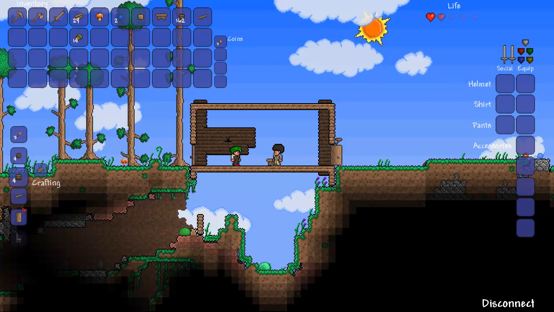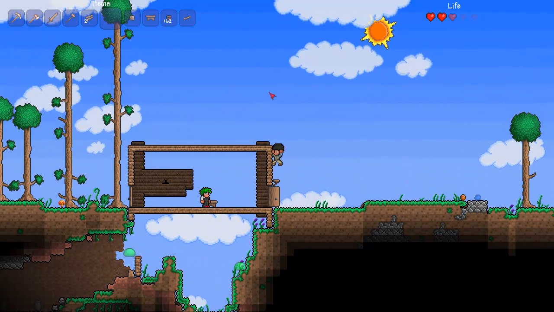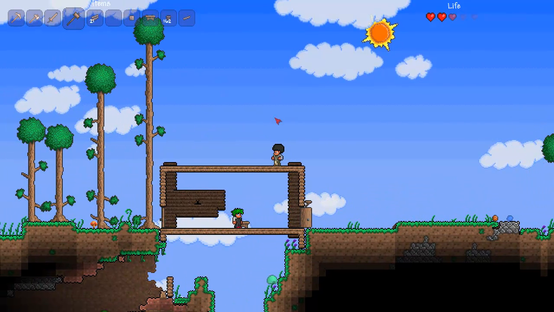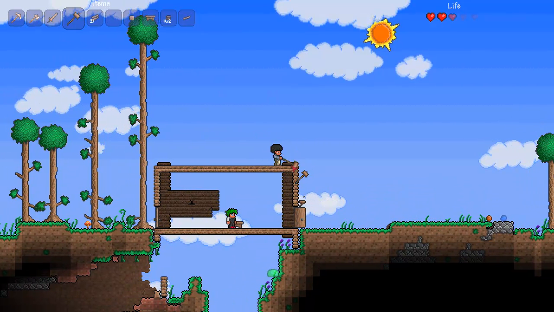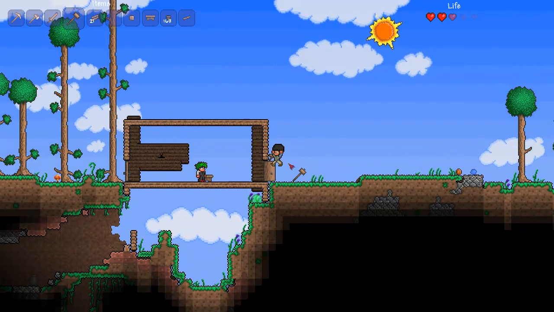If you can actually use the hammer to knock down the back walls, so just craft yourself a wooden hammer. I don't know about you, but I'm going to eat myself a mushroom. No, go for it, man. I don't like mushrooms. Yeah, I'm not a big fan of mushrooms either, but apparently they give me, what, 25 health or something, so hey, I'm okay with that.